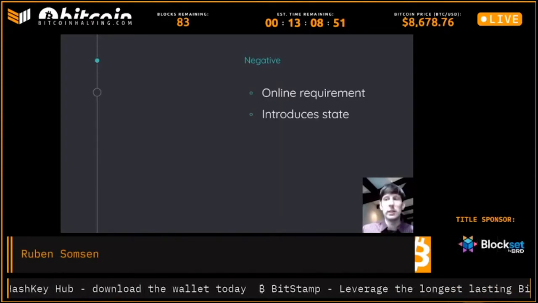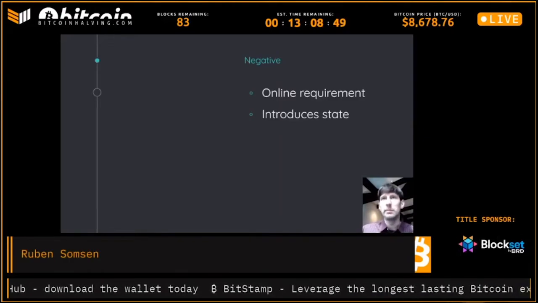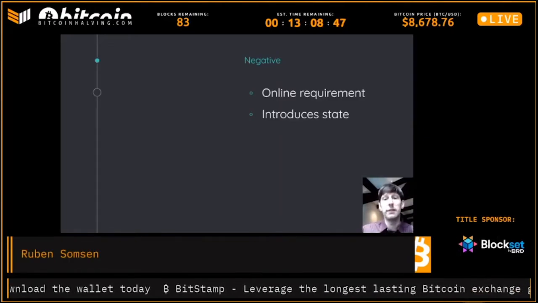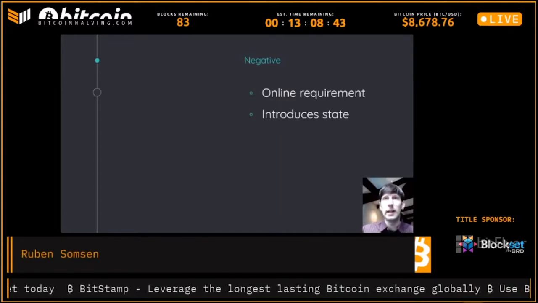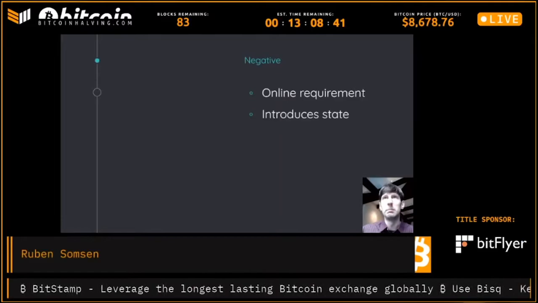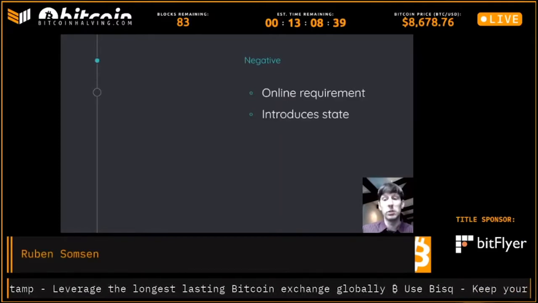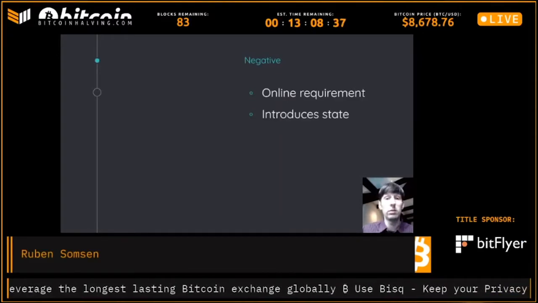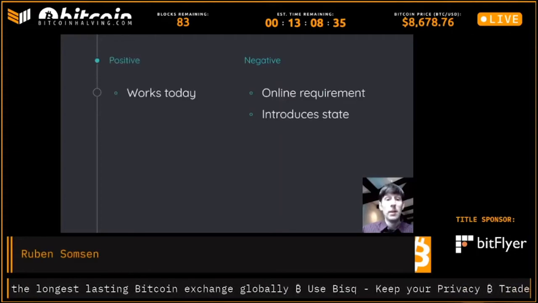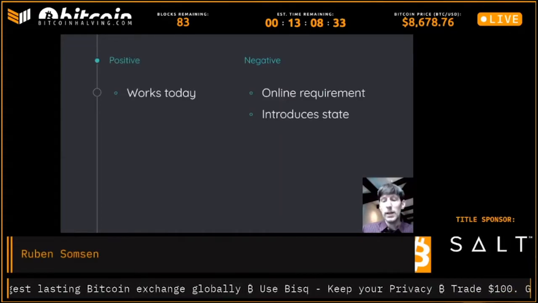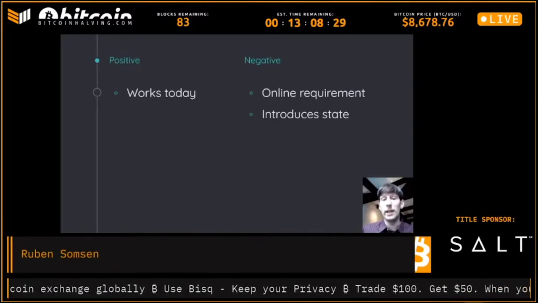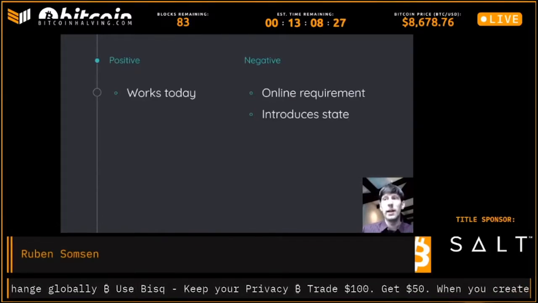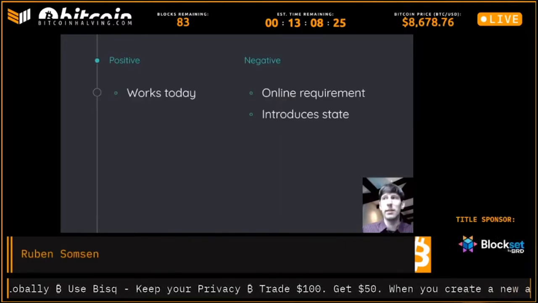So that's a little bit more work that you have to do there, but that's very similar to kind of how the Lightning Network works today as well. And it's a good compromise considering what you get in return is only 2 transactions instead of 4. So it works today. That's a good thing. Well, you can do this with Musig and Schnorr, and that would be the most efficient way of doing it without any weird math that you have to do.